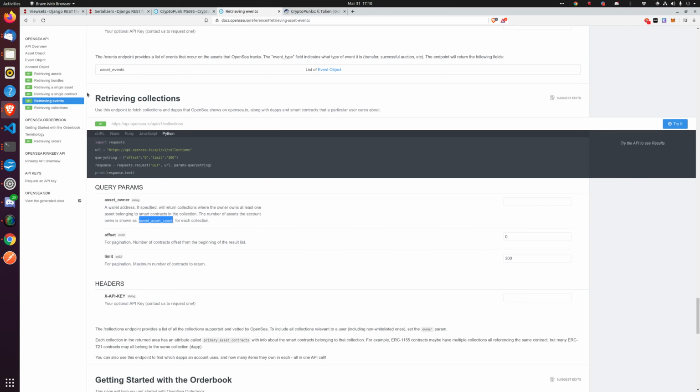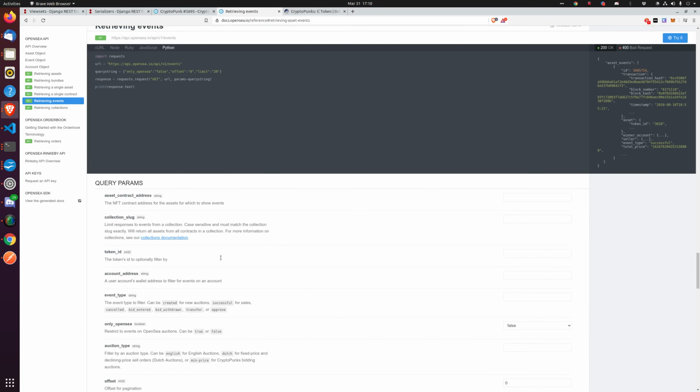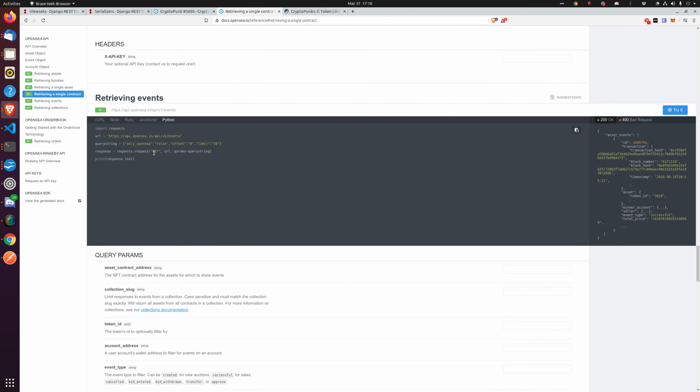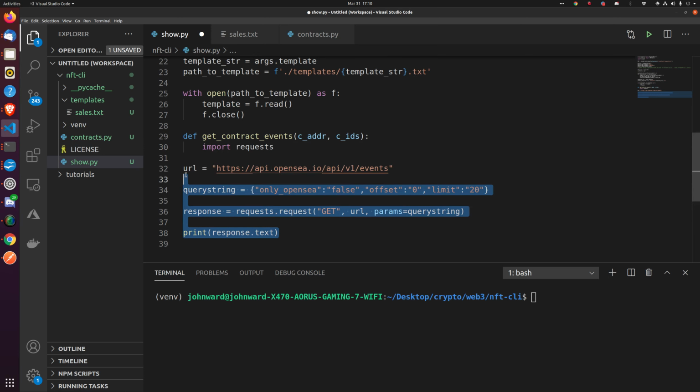Here, if we're going to go to retrieving events, where was it? Right here. Okay, so we want this code. Oh yeah, we also need requests. Okay, so how do we, the events.